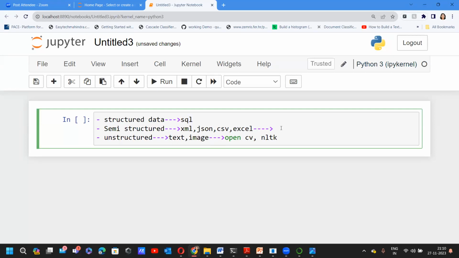Semi-structured data, what will you use? Any idea? Now you tell me. Let's say I'm giving you a CSV file. Tell me what you will do. If it is structured data, you know SQL, you know how to write a select query, you know join, where clause, sort by, right?